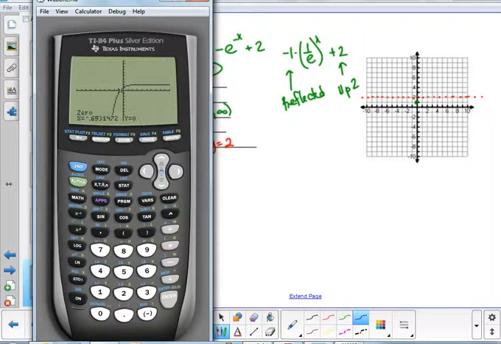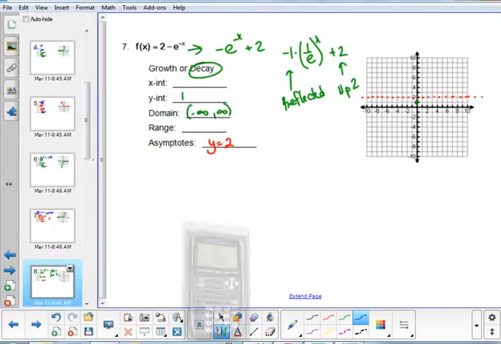Now it's going to be a little difficult for me to actually graph it on the graph, but since they specifically asked me for the x-intercept, I'm going to say x-intercept of negative 0.69. And I saw from my calculator that it kind of looked like this, which, whoops, I was not supposed to cross the asymptote, does show me that this is a decay function that's been reflected, everything's been shifted up to, including the horizontal asymptote.